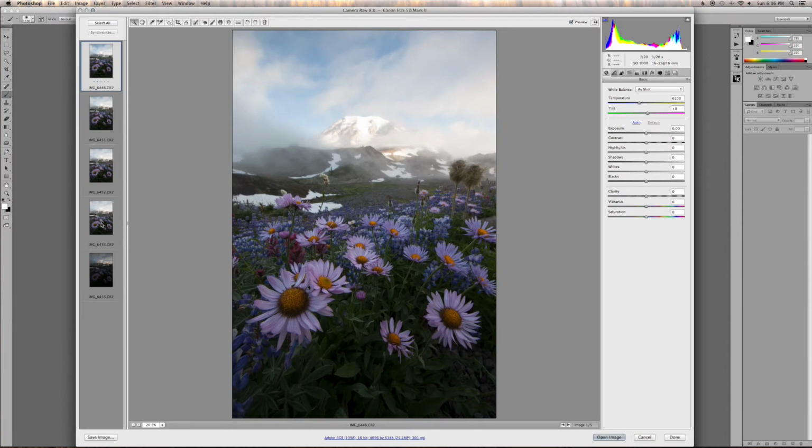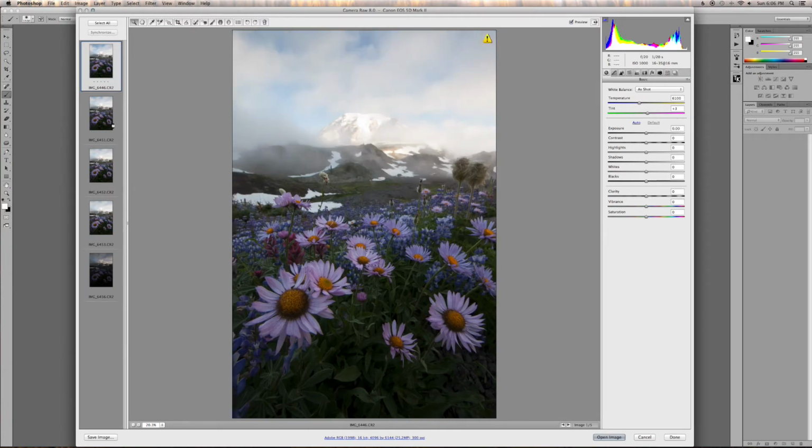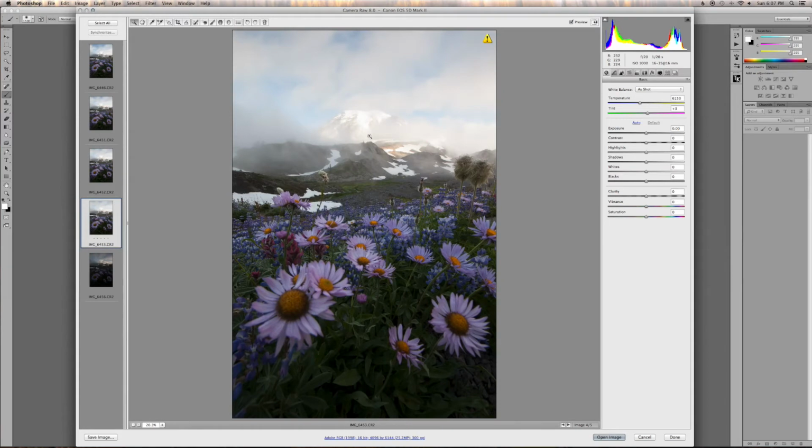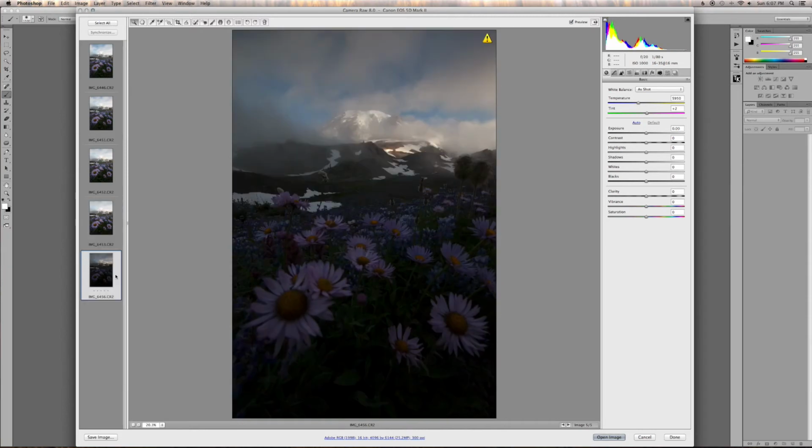These sky files here, or the land files, all the files that I'm going to use for my land areas. I've got this one for the focus on the immediate foreground. This one focused a little bit further back in the foreground. This one's focused a little bit further back, here in this mid-ground area. This one's focused on the background for the mountain. And then without changing focus points, just like in the last shot I showed you, I took a darker exposure for the sky. It's a little bit too dark, but we'll fix that.